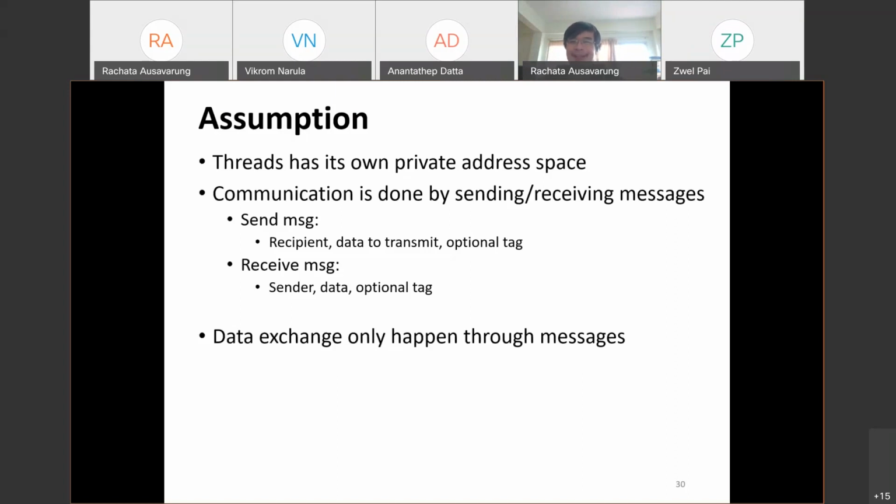If you want to tell someone something happened, send a message. It's kind of like you are going on with your life and you never meet your friends. The only way for you and your friend to talk is by sending messages. It's kind of like what we are doing right now, under COVID and with the lockdown. We don't meet each other. The only way we can communicate is through instant messages. So this is basically message passing. If you want to share something, send a message. If you want to receive shared data, wait for the message to arrive. Any question about this high level explanation?